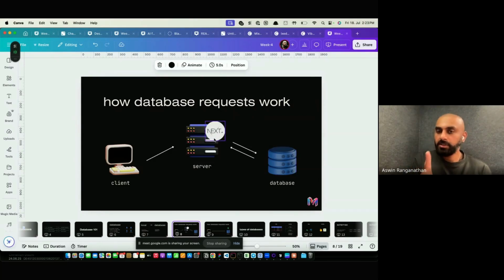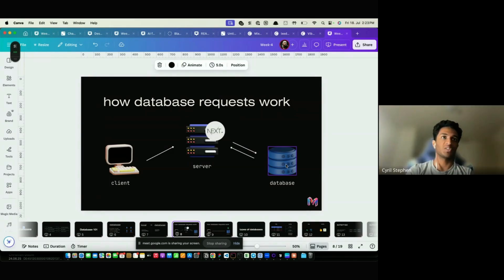What will not happen is that the server gets all the data from the database and filters it and then sends it to you. That's not how it works. That's inefficient because you're sending large amounts of data between database and server, which is a no-go. You should always send very little data from your database, just the data you need. Okay, got it. Yeah, thanks.